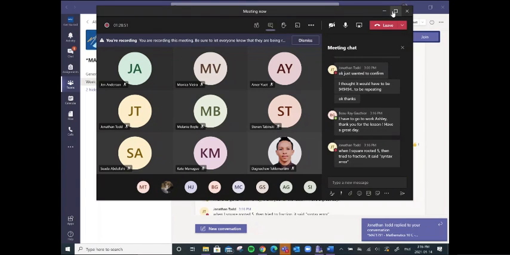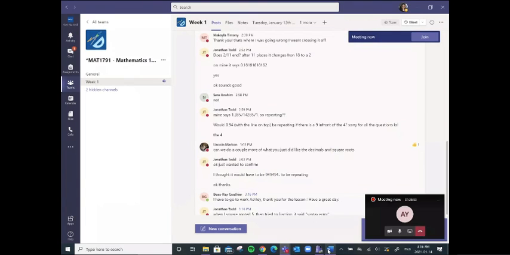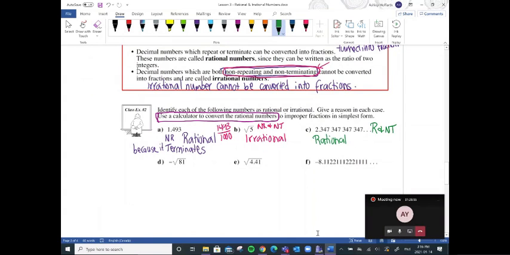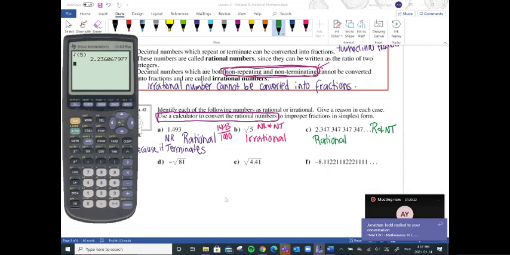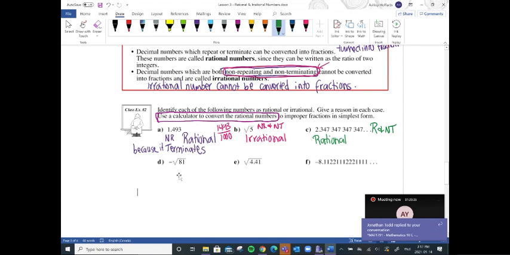Syntax error. Okay, let's try that. So let's try root 5. Oh, we already did root 5. Let's see what happened here with yours. So square root of 5, this is part B here. I wonder why you got a syntax error. Try it again, Jonathan, and see. Okay, in the meantime, let's try negative root 81. I'll come check that in a second, Jonathan.